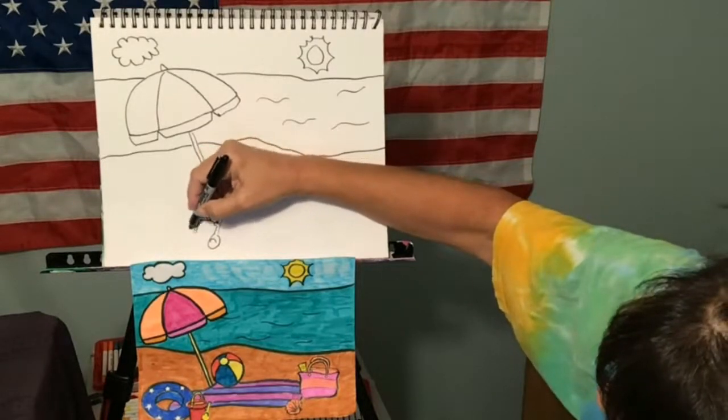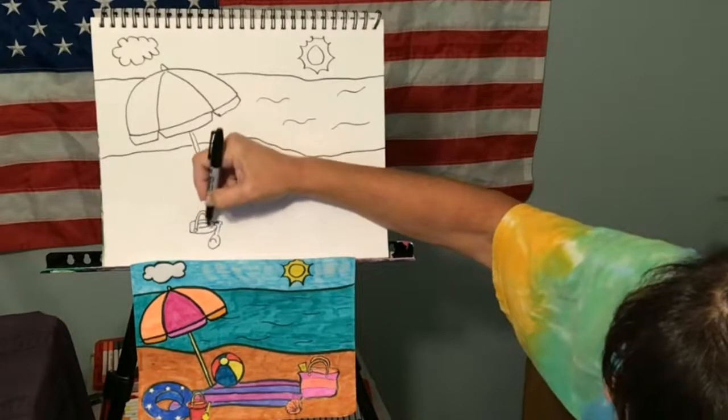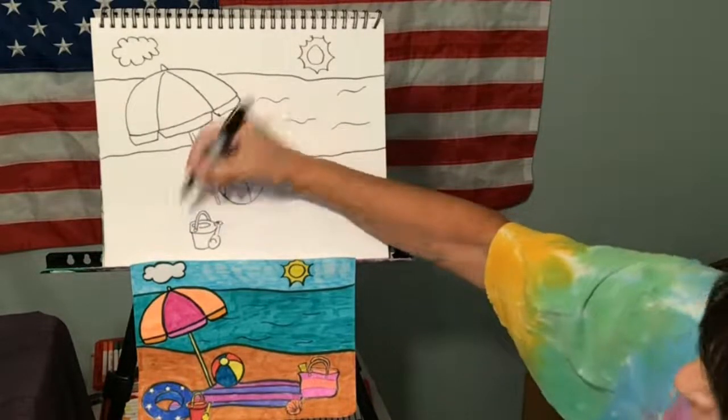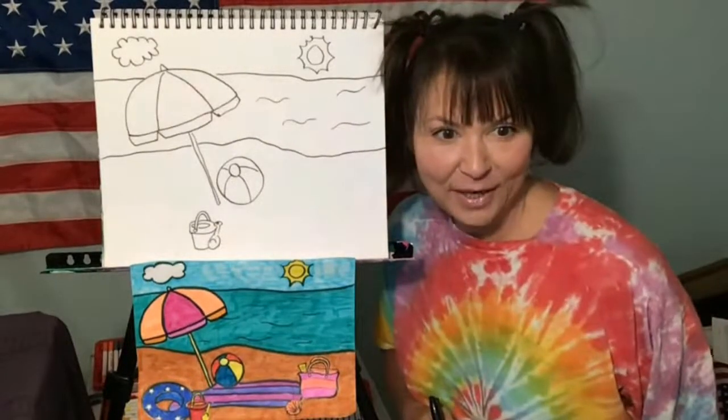I love sandcastles. So you could add a sandcastle if you want. Here's my little bucket. Okay. I'm gonna finish that circle in there like that. Are you guys keeping up with me? Okay.